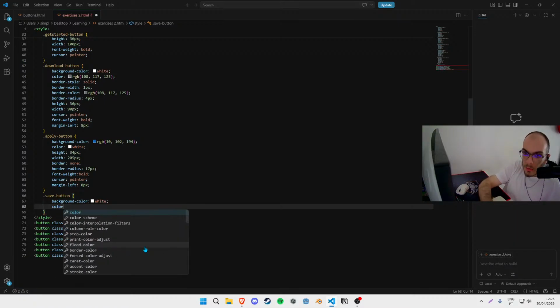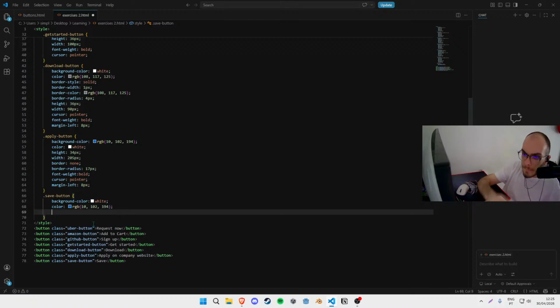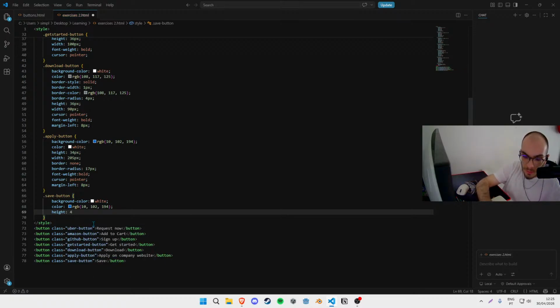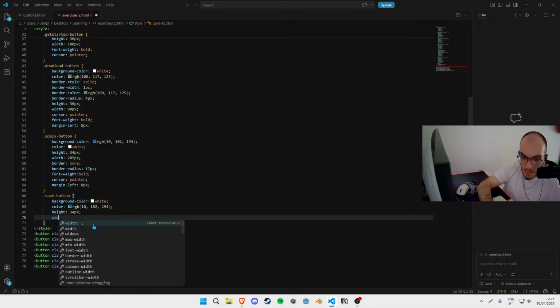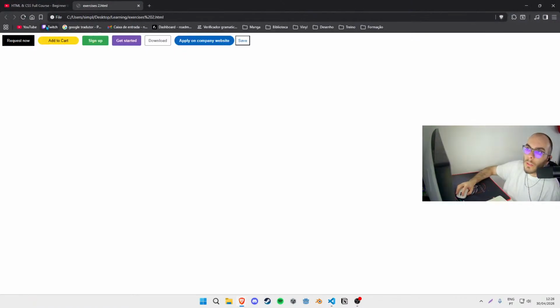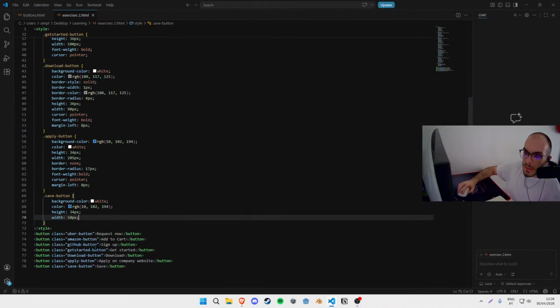And the color of the text is the RGB. So same values, 34 pixels. And then width should be quite low, so let's do 50 and see if it's enough. Should be enough. Maybe 60. I'll check it later.